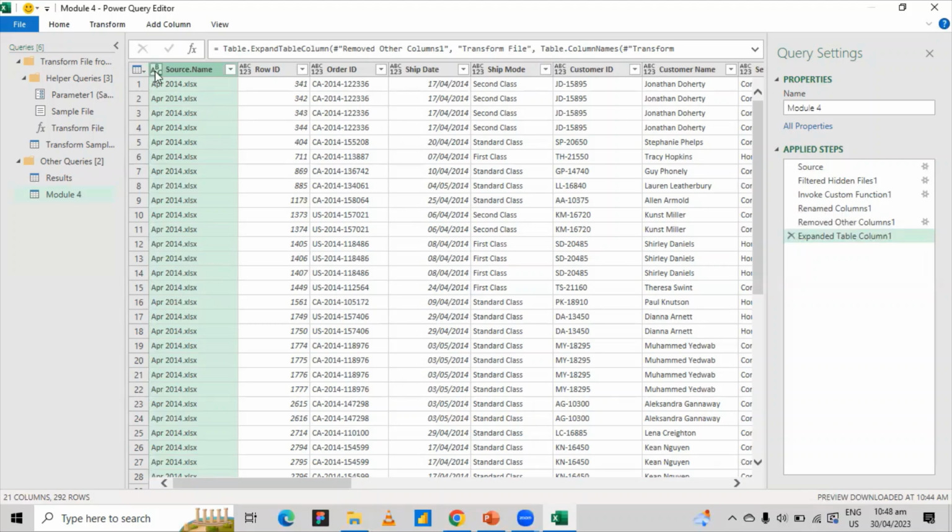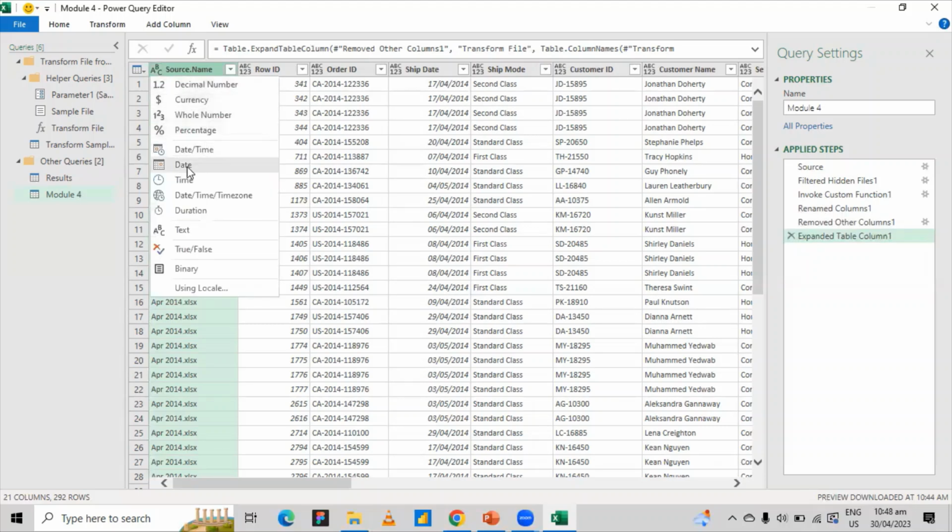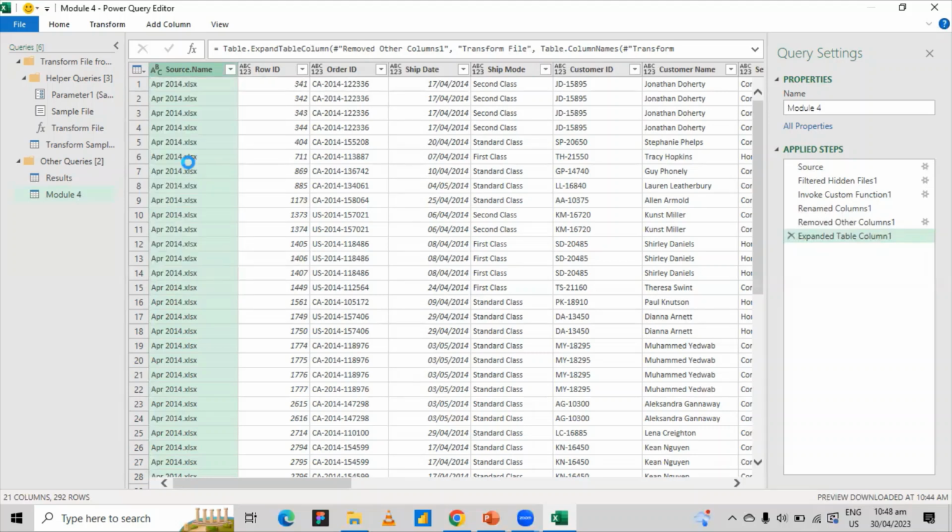So what we're going to do, we're going to choose a date data type. So we're going to choose this, not date and time. We know there are some dates that come in, maybe for example, April 2014, maybe then they put the time, okay, maybe 19 o'clock. But this is just dates. We're going to select dates.